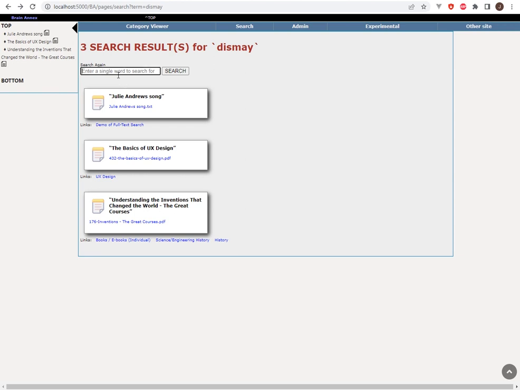At present, we can only search for single words. This is a limitation that I will overcome here as part of my demonstration video, but currently it is a limitation. So if I want to search for marine biology, I can only search for one word at a time for now. Let's search for marine. Let's see what we find.